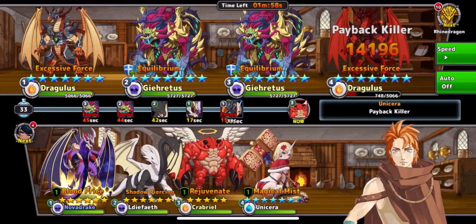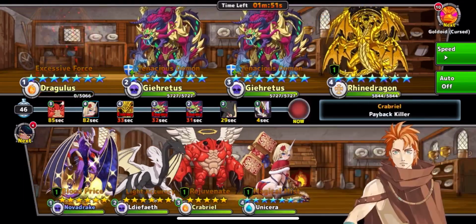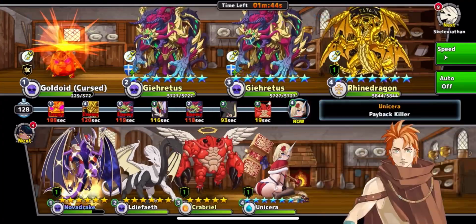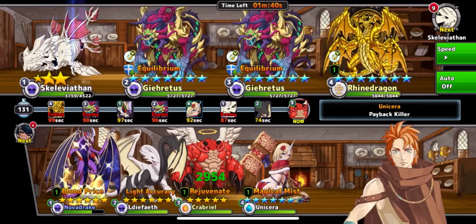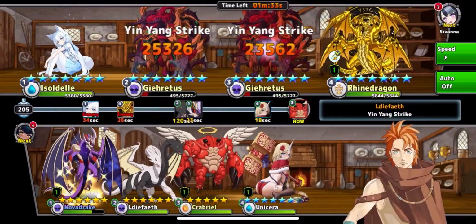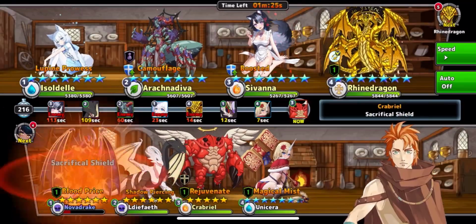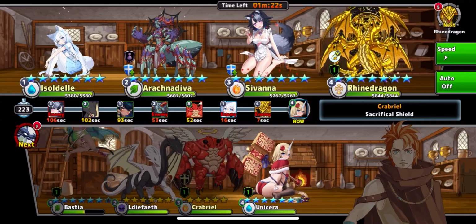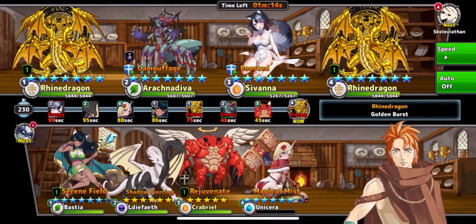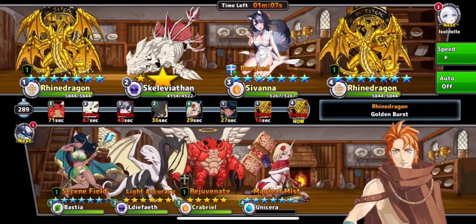And so I built this team. I think this is the run I beat it on. But basically, spamming a lot of Payback Killer, using Nova Drake, stun him up in the front line, and accelerate just to pass the time with Ladai Faith, honestly, because I needed him alive long enough to kill Gyritus and Ryan Dragon, but I also needed Nova Drake alive long enough so that Ladai Faith kept his piercing, because he wasn't consistently killing the double Gyritus because of their defense buff. Sometimes he would leave them with like 30 health left, which was super annoying.